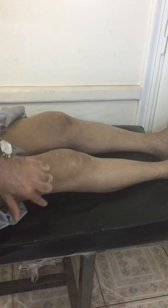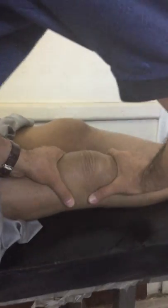Like this one. After the temperature, tenderness, and thickening, you will go for tapping, tapping for synovial fluid. You will do it like this, but not tightly. If you come nearer, not tightly, please, like this one. If you are tight, the floating of the patella will not be clear for you. And by this technique, it is floating. Okay? Finishing this, you finish the four T's.